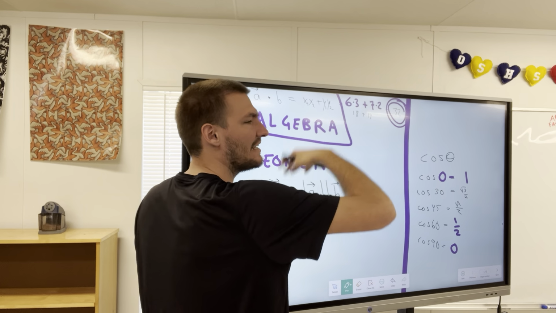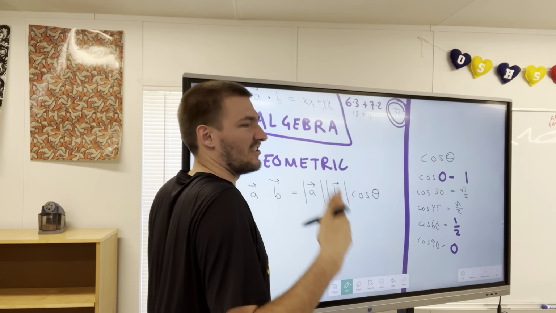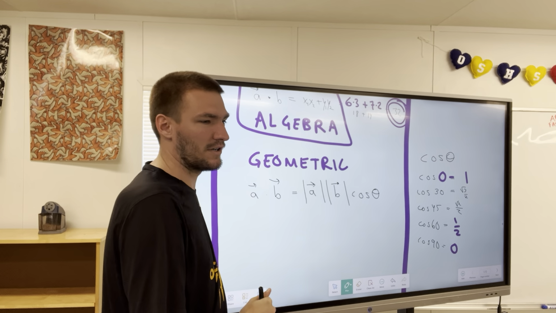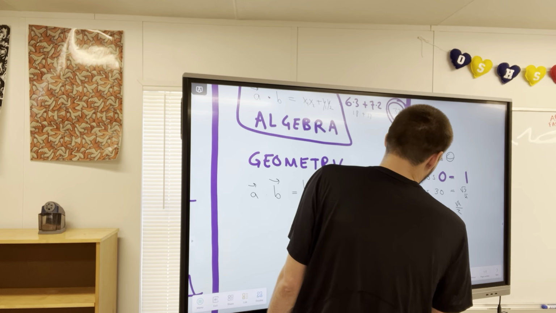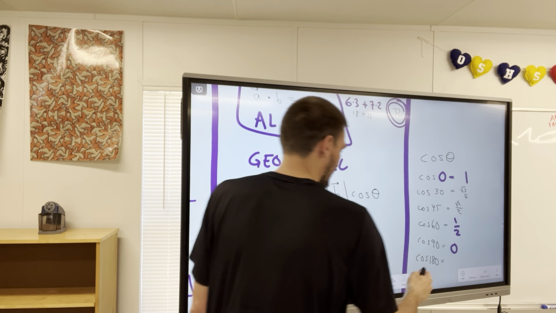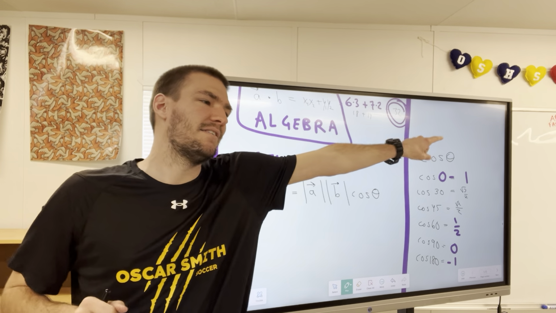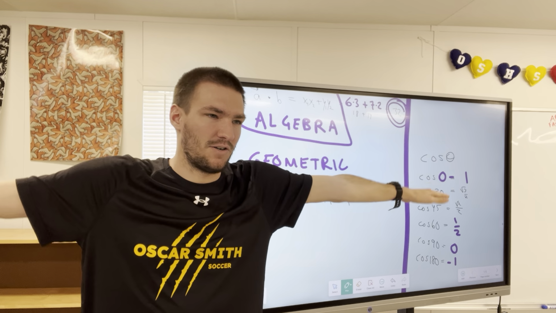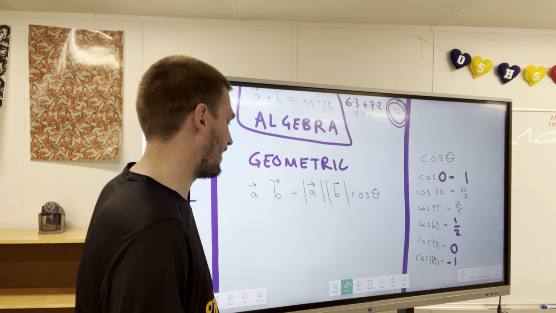Once we pass 90, all of those numbers in the second quadrant have something in common: they're negative. And so sometimes our dot product will become negative when we're doing it geometrically. If we get all the way around to 180, the cosine of 180 is negative 1. That makes sense: if one vector goes in one direction and the other goes 180 degrees in the opposite direction, they have completely opposite directions, which is why you end up with negative 1.